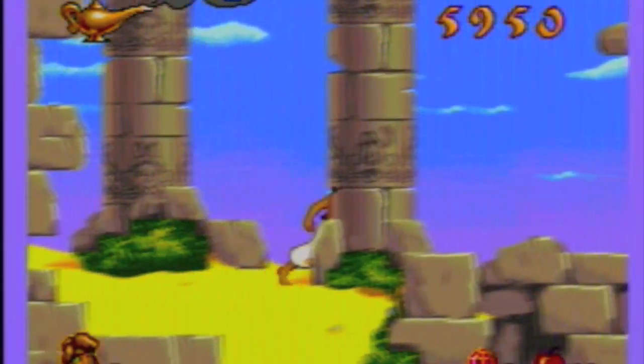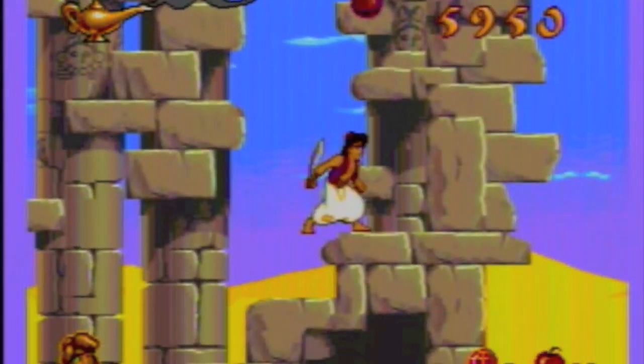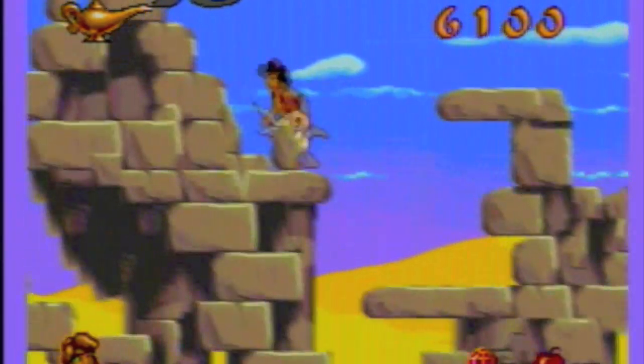You'll notice that occasionally you'll see a genie that's floating around. That allows you to unlock bonus stages. And there's also gems, which I just grabbed there, that allows you to buy extra lives from a vendor who shows up occasionally.